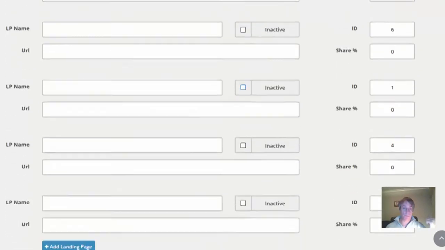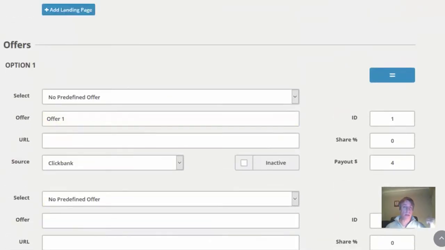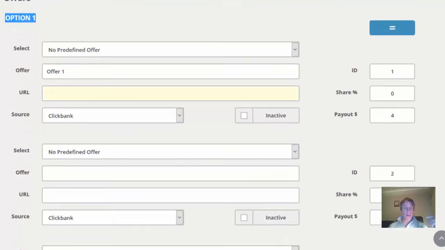Let's scroll down. So we've got our option. So this is our offers section. So we've got option 1. This is our first link. Let's call this our car insurance option link. So we'll put car insurance offer 1 here. Type in your max bounty offer link in there, or whatever network it is, and then your second offer, if you want to split test another offer, put another offer in there.